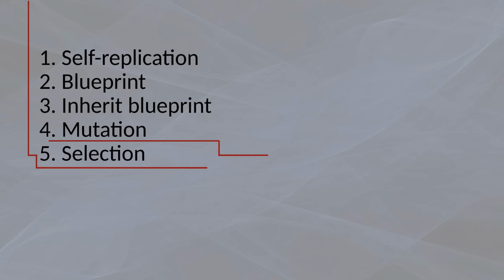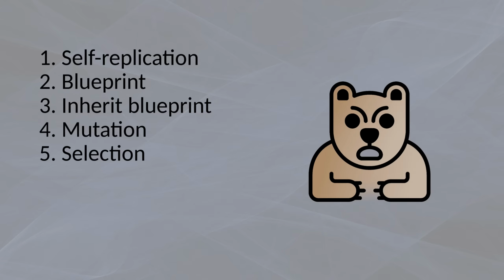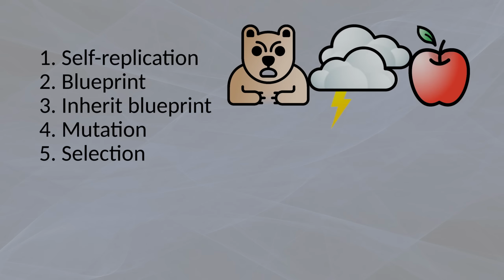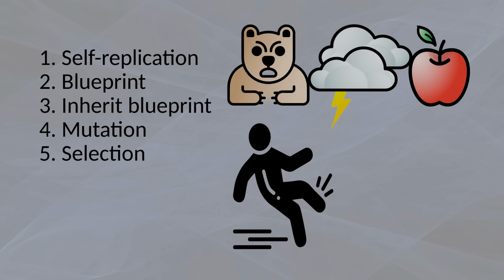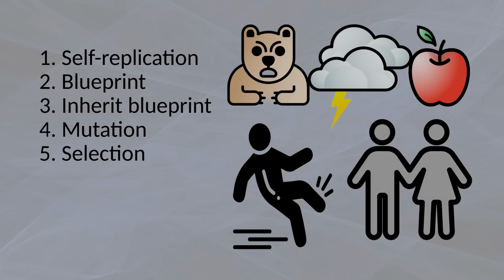And finally, the fifth and last condition that we have to fulfill in order for evolution to occur is that there must be some sort of a selection method for selecting who gets to reproduce and who doesn't. In nature, we call this natural selection. In nature, there's so many factors that all work together that select who gets to reproduce and who doesn't. An organism has to escape being eaten by predators. It has to find food. It has to find shelter from the environment. It has to avoid sickness and injury. And it also has to be sufficiently socially adept to find a mate. All of these things work together in nature to form natural selection.